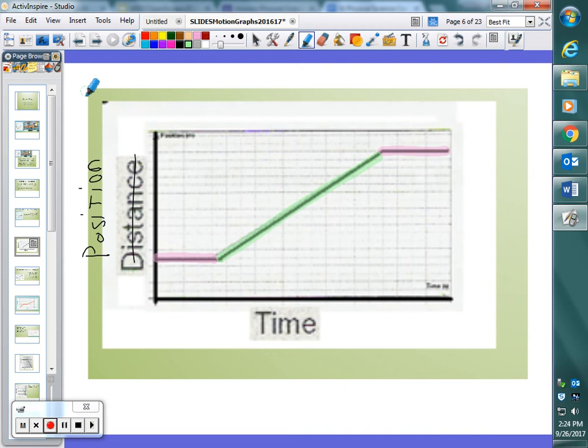would anybody like to be brave and come up here to the front of the room and physically demonstrate the motion on this graph for us in front here? So, Edie, do you want to do that? Yeah. Okay. Before you do that, Edie, let's set it up.